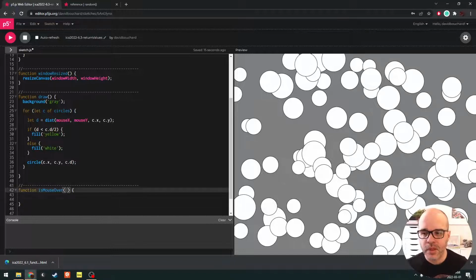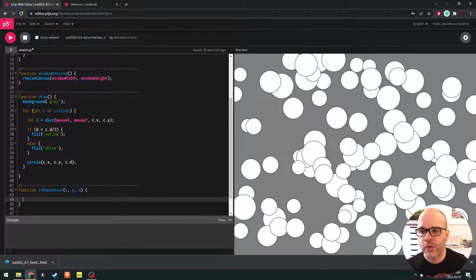So what does it need to do its calculations? Well, let's start with x, y, and radius, or let's use diameter. If it knows the circle defined by x, y, and diameter, the job of this function will be to tell us, is the mouse over that circle?